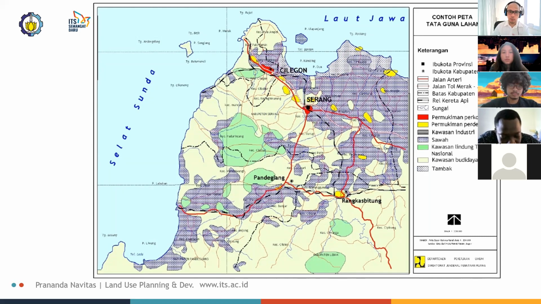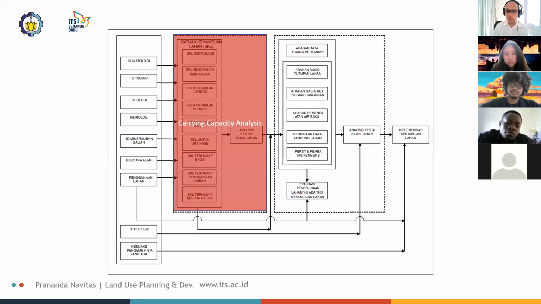Now, once you've collected all that data, and once you've plotted them, or once you've represented them or translated them onto a map, then you can begin doing a carrying capacity analysis.